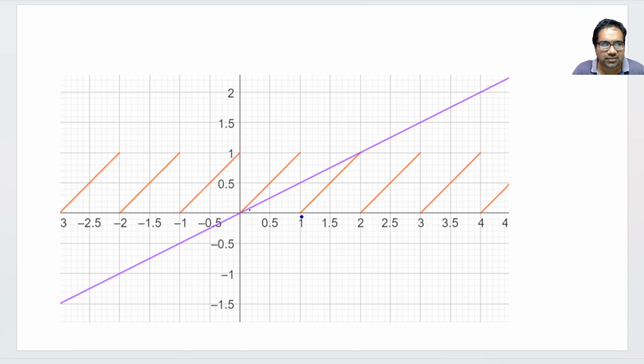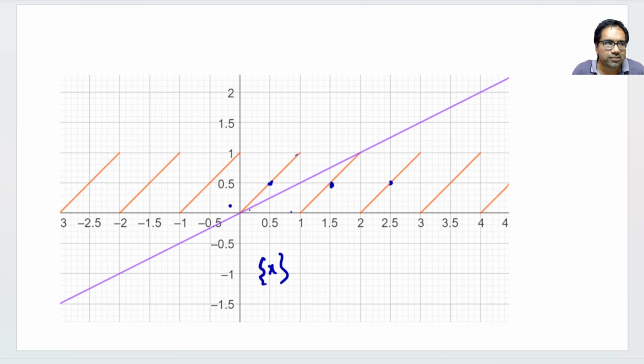So how does the graph of this function look? It looks like these orange lines. For example, when x is 0.5, the fractional part of x is again 0.5. When it is 1.5, it is again 0.5. When it's 2.5, it is again 0.5. It will go up to 0.9999 like this. If it is 0.8 or 1.8, 2.8, it will go likewise.